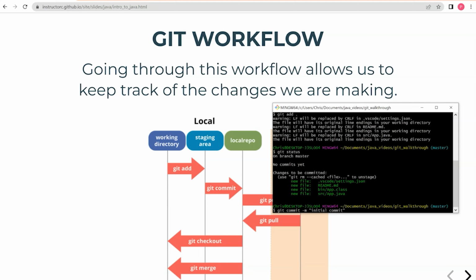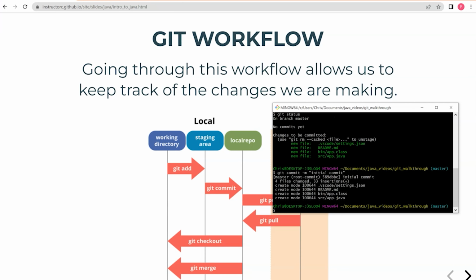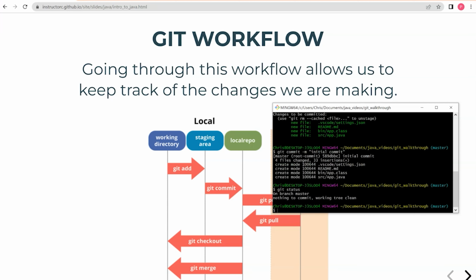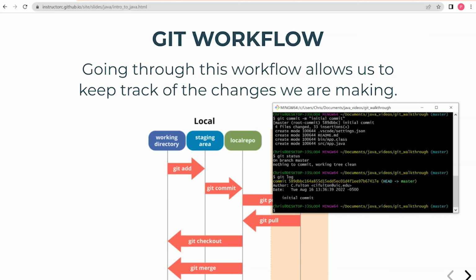This may still seem a little confusing at this point, and that's understandable at this juncture. But more so, I would say seek to understand what is happening, and then we'll have more time to digest this going forward. So now if I run a git status, all these files are in an initial commit. I've made one commit to this folder. If I do a git status, you'll see that my branch is clean. But if I do a git log, which shows me everything, the timestamps, it'll show me the commit messages that I've made to this repository. So if I do a git log, you'll see that there's only one commit that says initial commit.